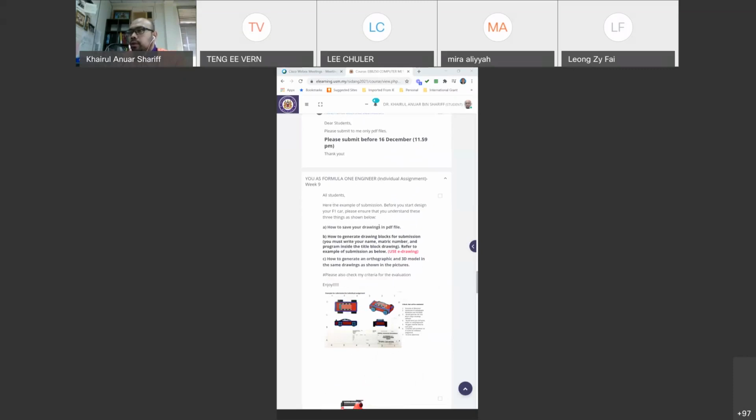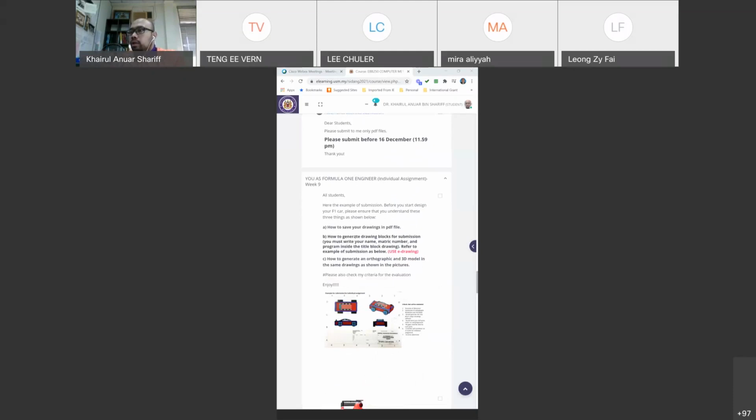You need to read the instruction. Before you start designing your Formula One car, please ensure that you understand these three things as shown below. How to save your drawing in PDF file, I think you know already.